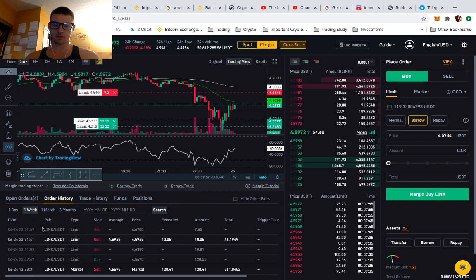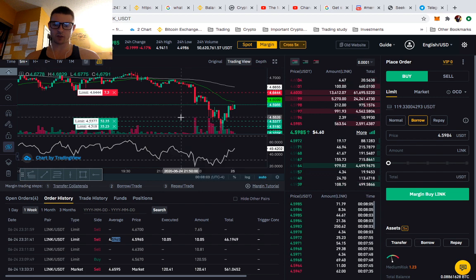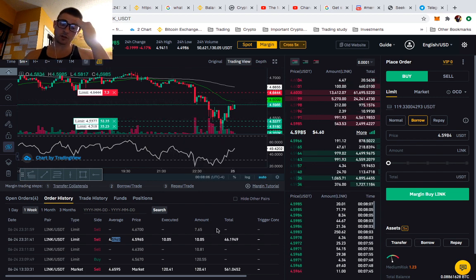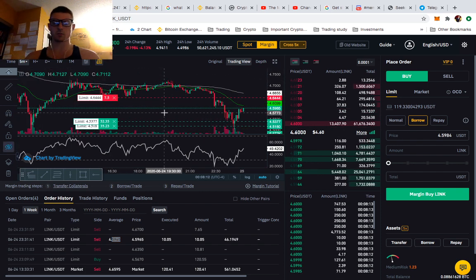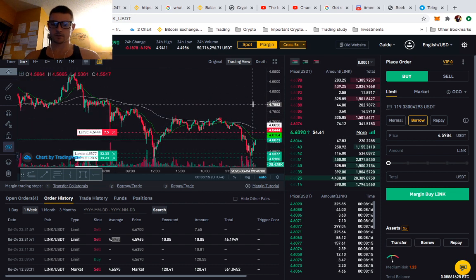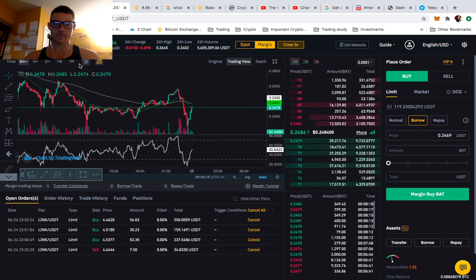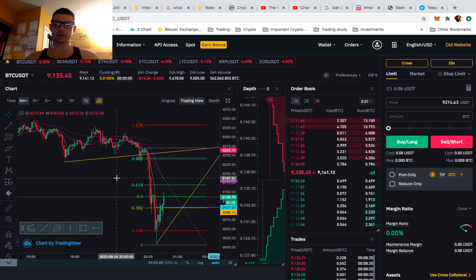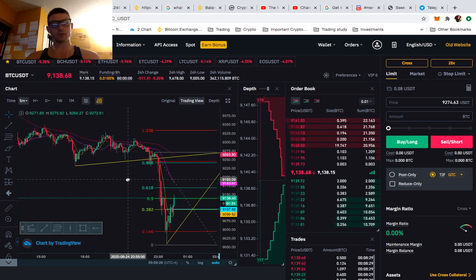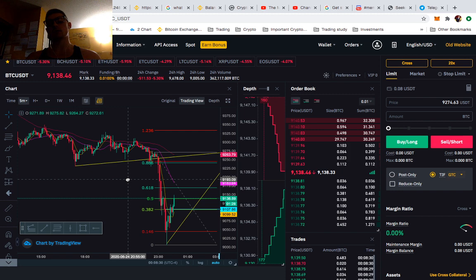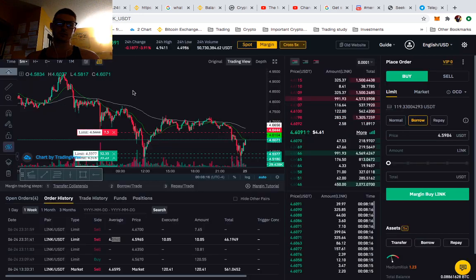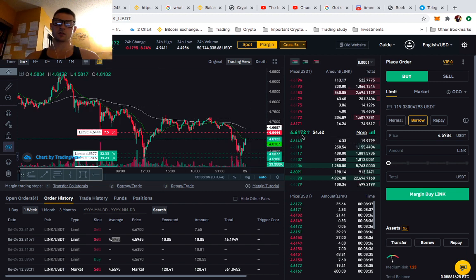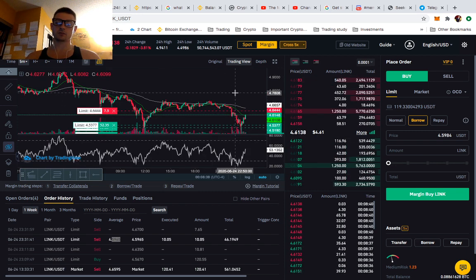I don't know why it's not showing me my orders. So 59.65 is where I just shorted some extra $50. 10 links. I got another 7.5 here. That's not how you're supposed to ladder, but you know, it's how I did. Wow, did we ever spike on Bitcoin here? So the 0.5 was there on Link, so I would expect that it would also be there on Bitcoin, but maybe not. 61. My gosh, this thing is going up quite nice.